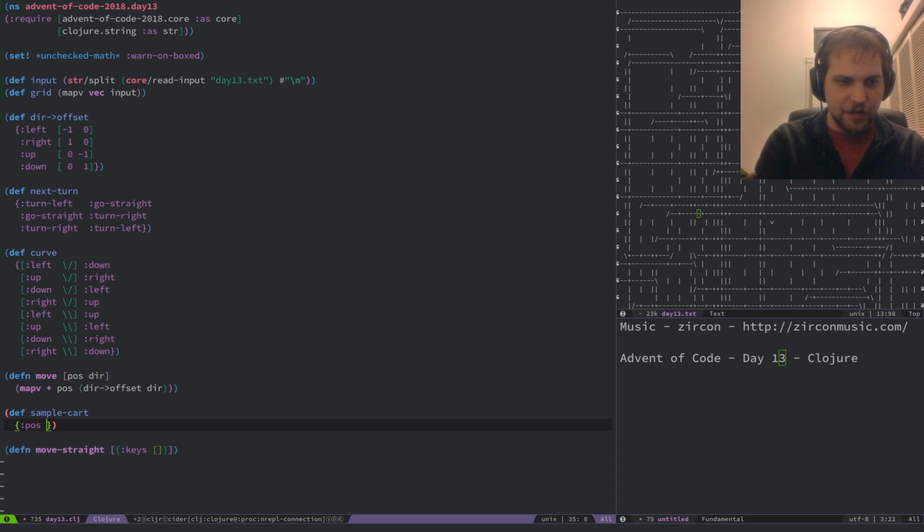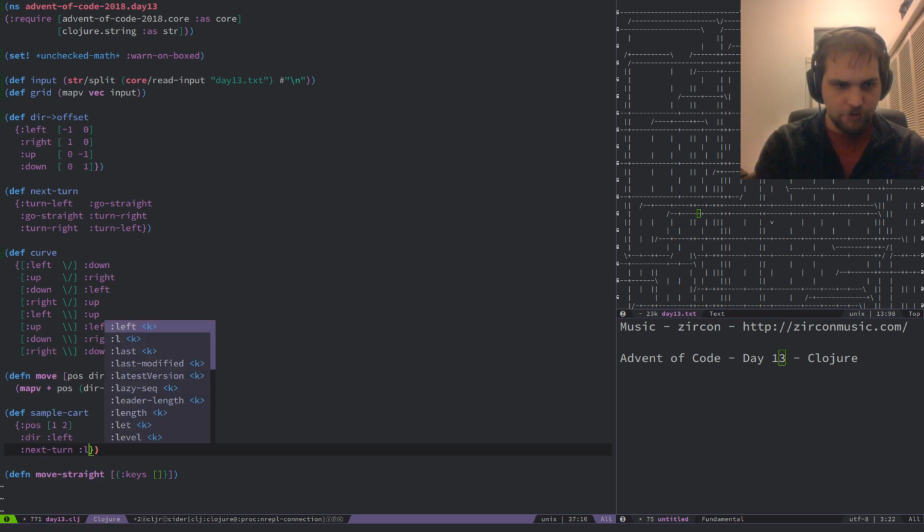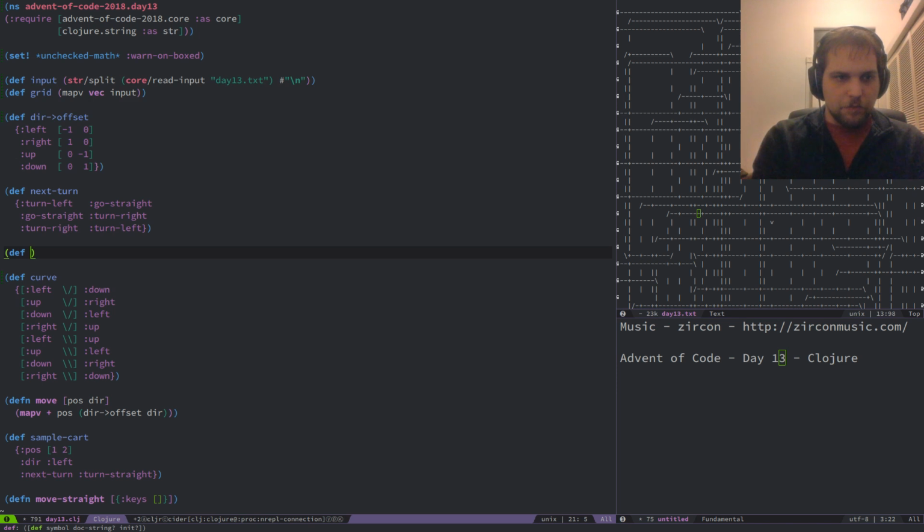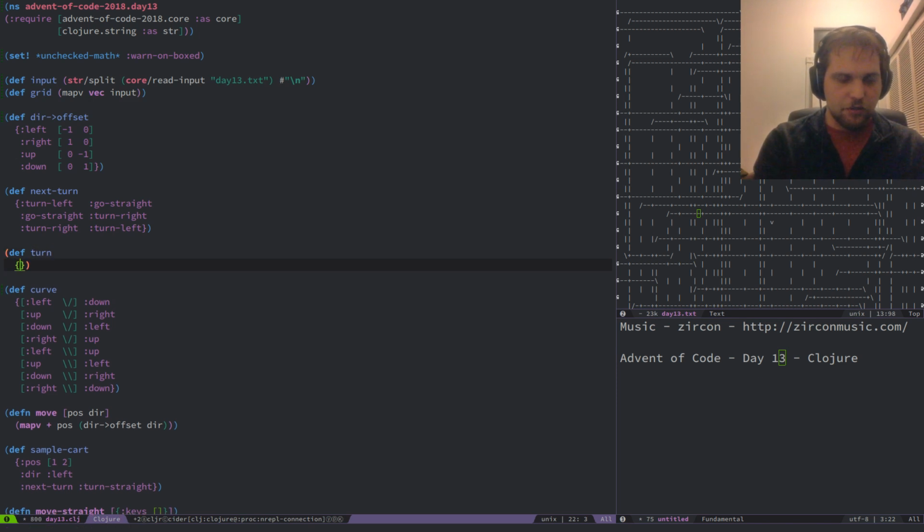So as a position, which is an X and a Y, it's going to have a direction that it's facing currently. It's got a next turn.